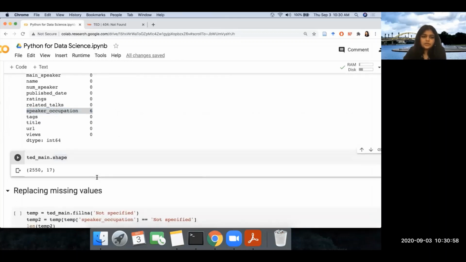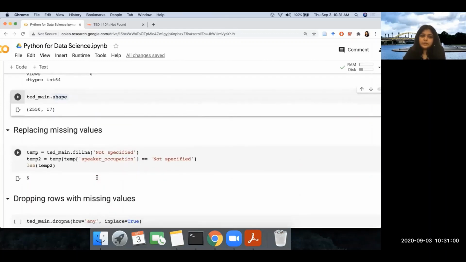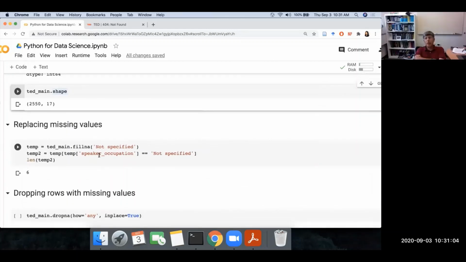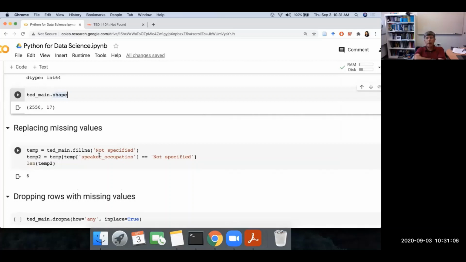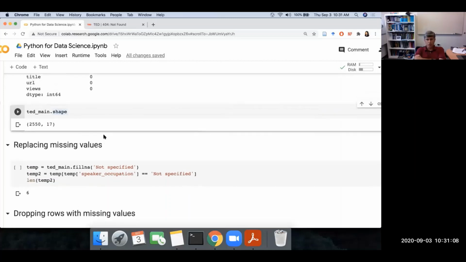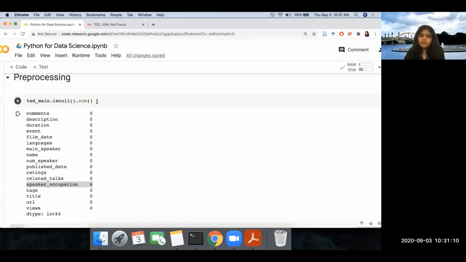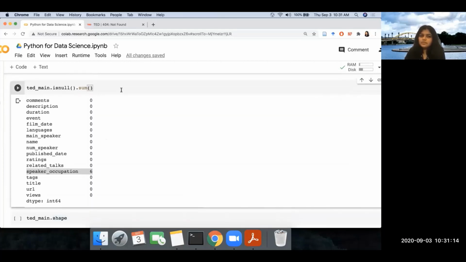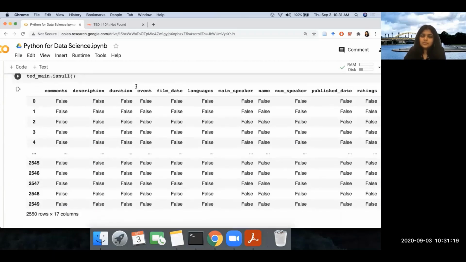So the way to deal with them can be either replacing these missing values or just dropping out the rows with missing values. There's a question there about how you would check for non-nulls. So you want the true and false to be inverted.